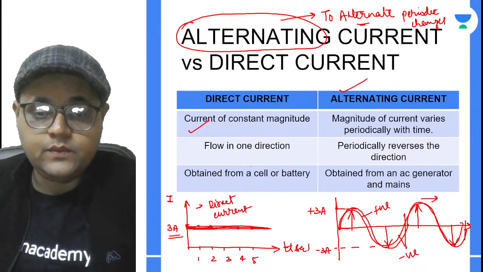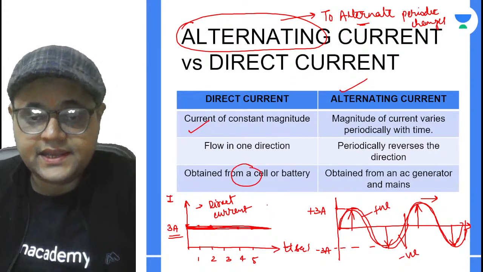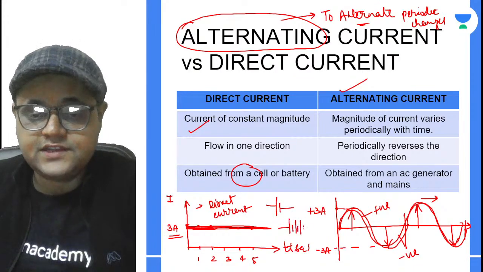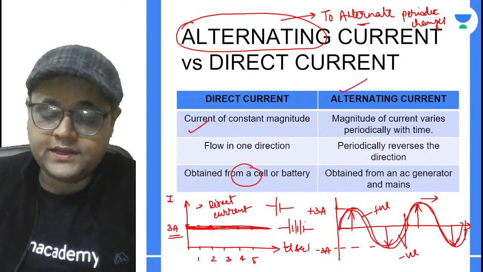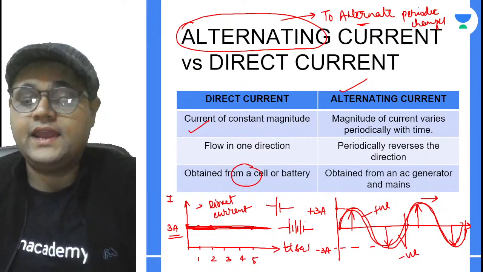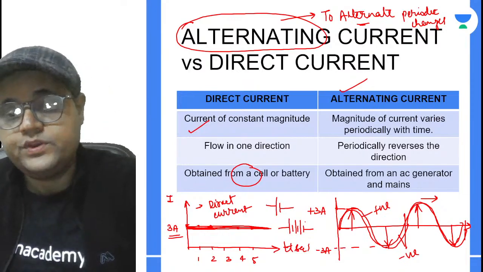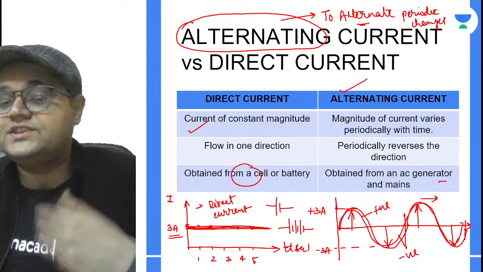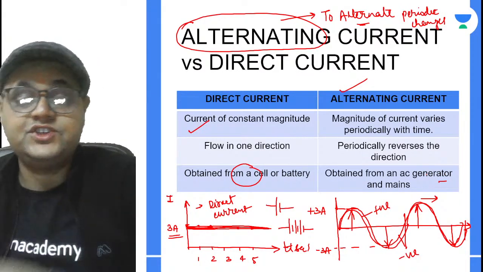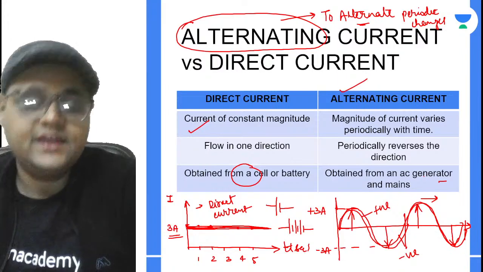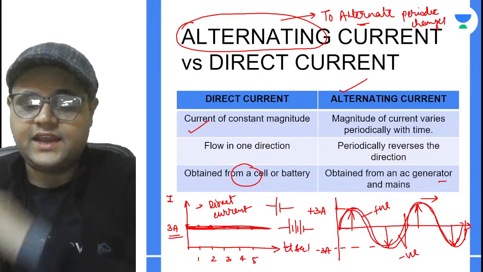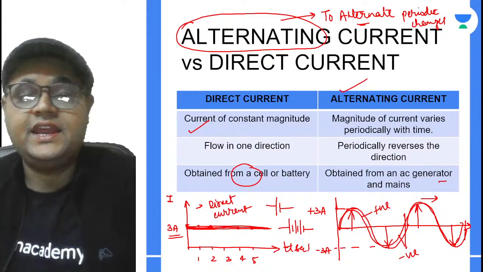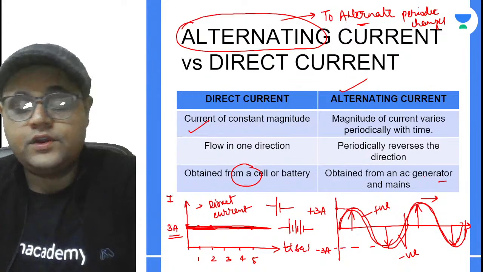And how can we get a direct current? We can get a direct current through a cell. This is a cell, and a series combination of cells is a battery. If you put a cell or a battery in any circuit, you will get a direct current. And in case you wish to have an alternating current, you can use a generator. The word itself tells you something is being generated, and an alternating current is generated, right? So this is how we generate and talk about direct and alternating currents.